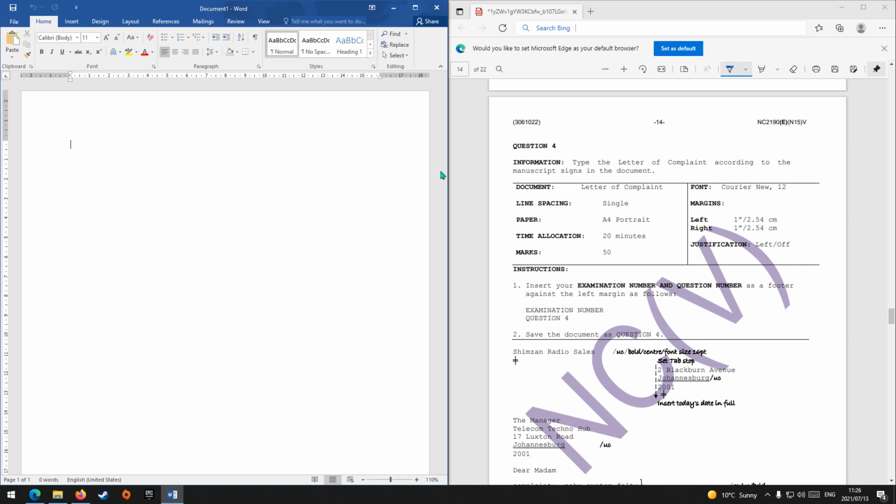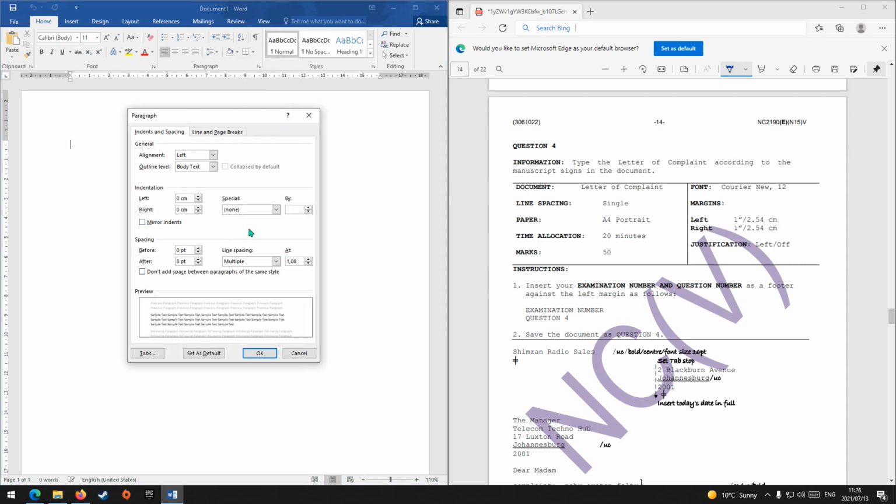Line spacing single. So again, in your document, make sure you are in the Home tab. You go to your paragraph section. Click on your line spacing options. Click on line spacing options again. In this dialog box, we make sure before is 0.